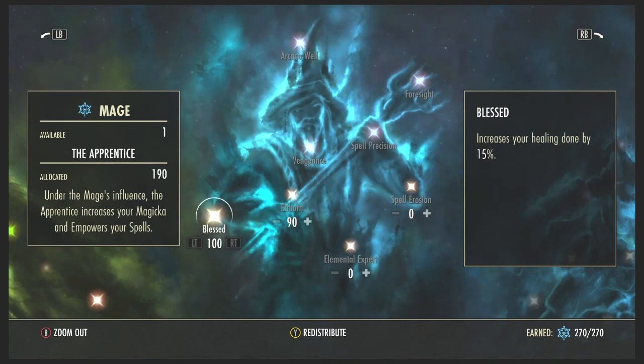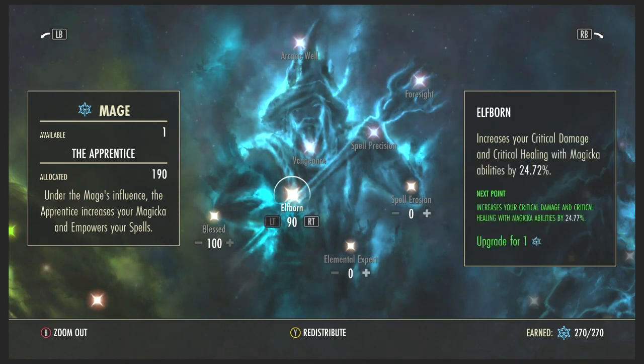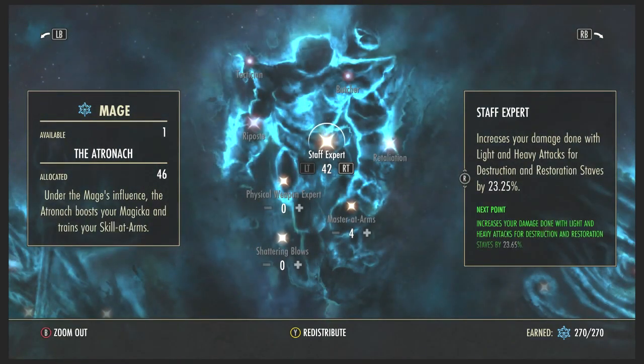Moving into the mage, we have 100 points in Blessed. Again, because this is a multi-role character and can tank and heal, I've got 100 points in heal because he is a crazy healer as well. 90 points in Elfborn, not Healthborn. Like I say, it increases your critical and critical damage and critical healing with Magicka abilities, and this is a pure Magicka build again. So having 90 points in this is very, very beneficial.